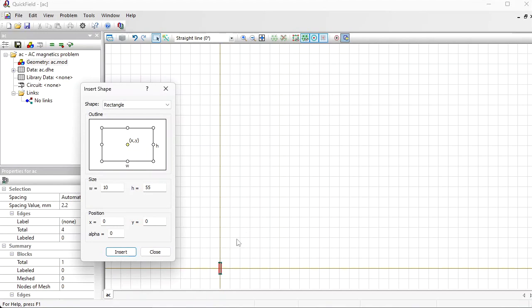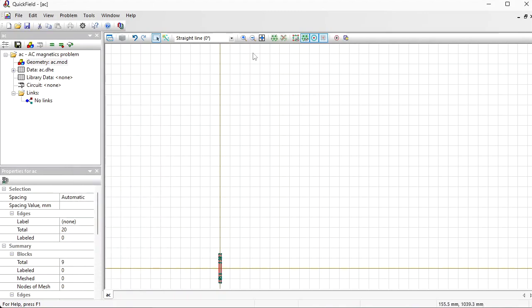I'm going to simulate only a short slice of the billet with a width of 10 millimeters. Okay. Insert another rectangle with the dimensions 10 by 84 millimeters. Insert. And another 10 by 100 millimeters and another 10 by 110 millimeters. And another one, 10 by 140 millimeters. Insert. Close. Zoom to fit.